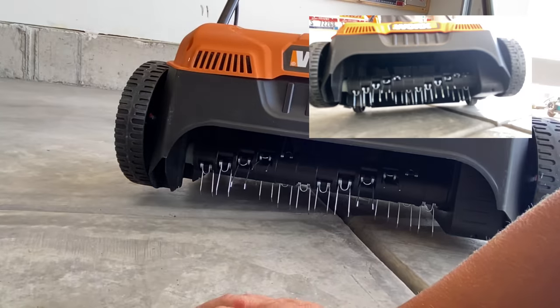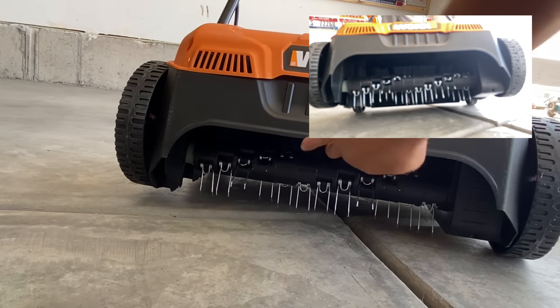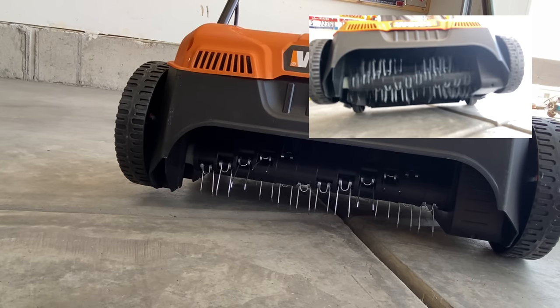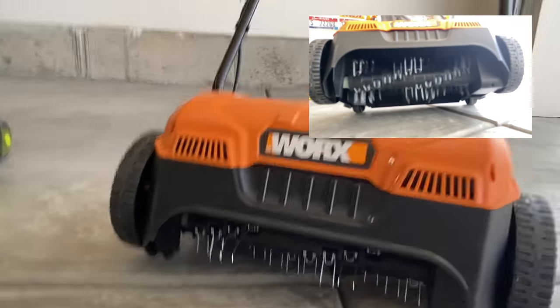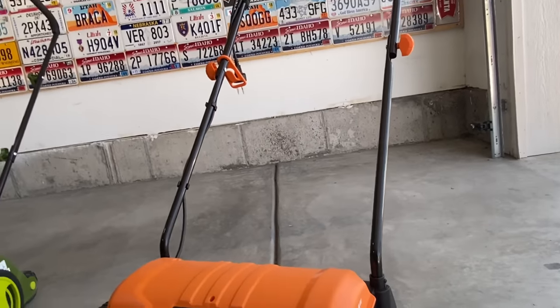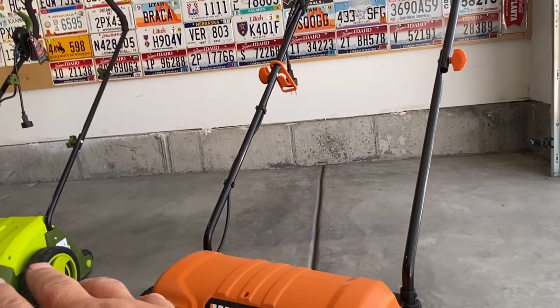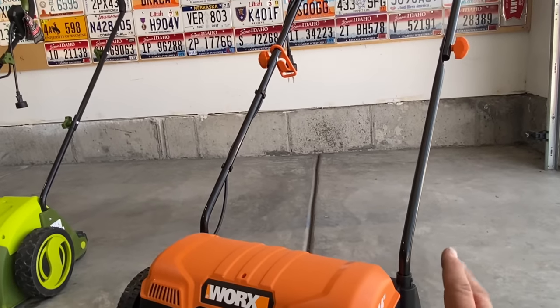But the Worx, this leaves this entire area open. And I don't know if that's a good thing or not. We're definitely gonna see. But that's one of the differences. It is a 14-inch 12 amp. So it's got the same size motor or amperage motor as the SunJoe.